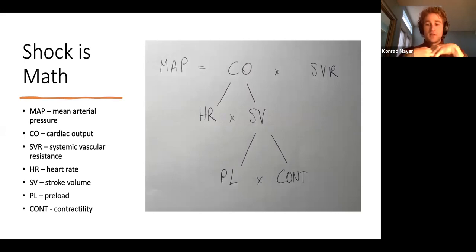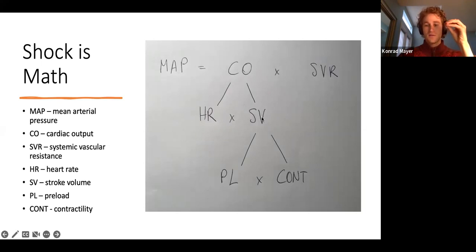So the cardiac output, lots of things go into cardiac output. First of all, there's the heart rate. So how fast is my heart beating and pushing blood into these vessels? The heart rate, and then there's stroke volume. So how much is one contraction of my heart pushing into the system? So that is heart rate and stroke volume.